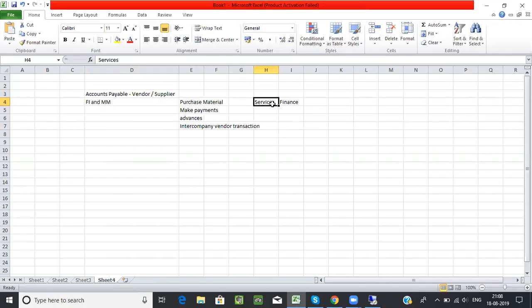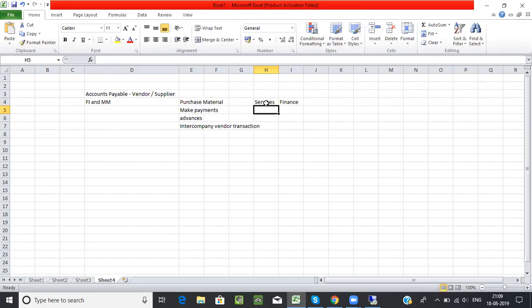It means whatever invoices we are posting in finance without using any MM are called service invoices. For example, the external auditor comes at the end of the year, does the auditing, and will issue an invoice for his audit work. That's called a finance invoice. So we will have multiple finance invoices, nothing but service invoices, and we will make those transactions here using accounts payable.